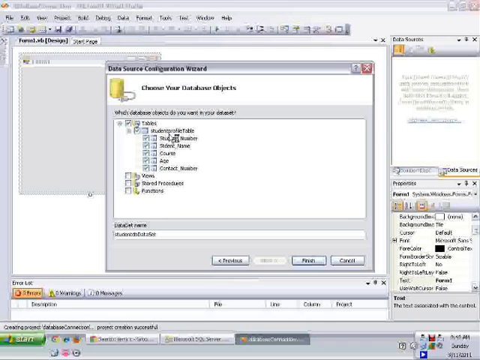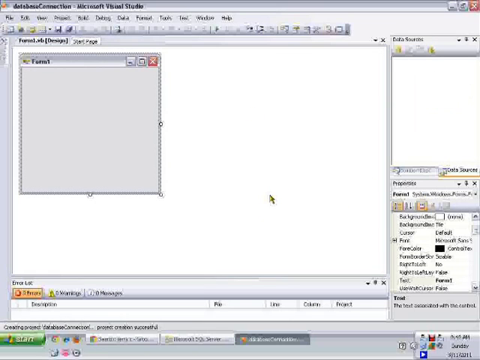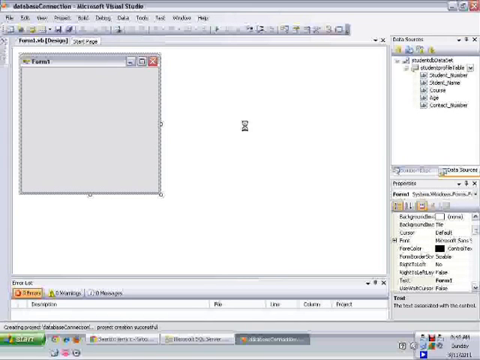Then click Finish. The database object will appear on the right side.